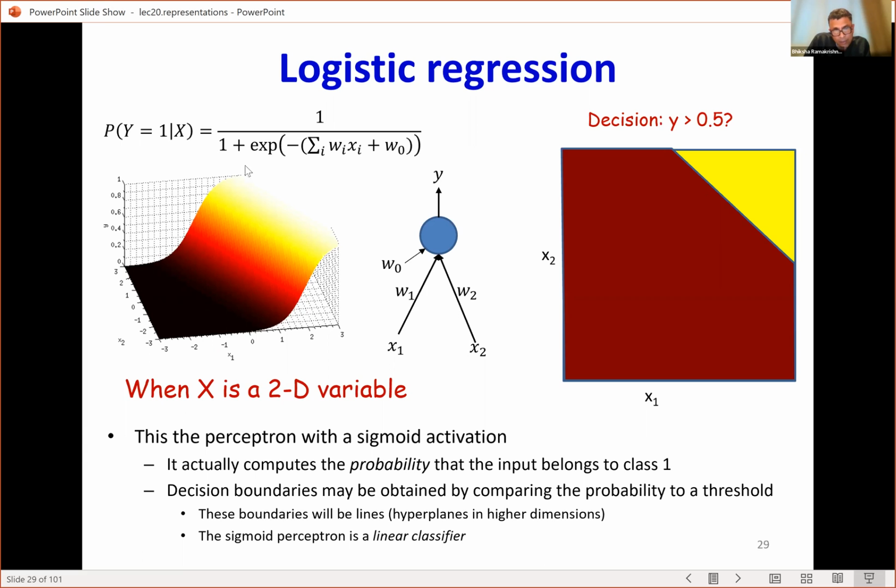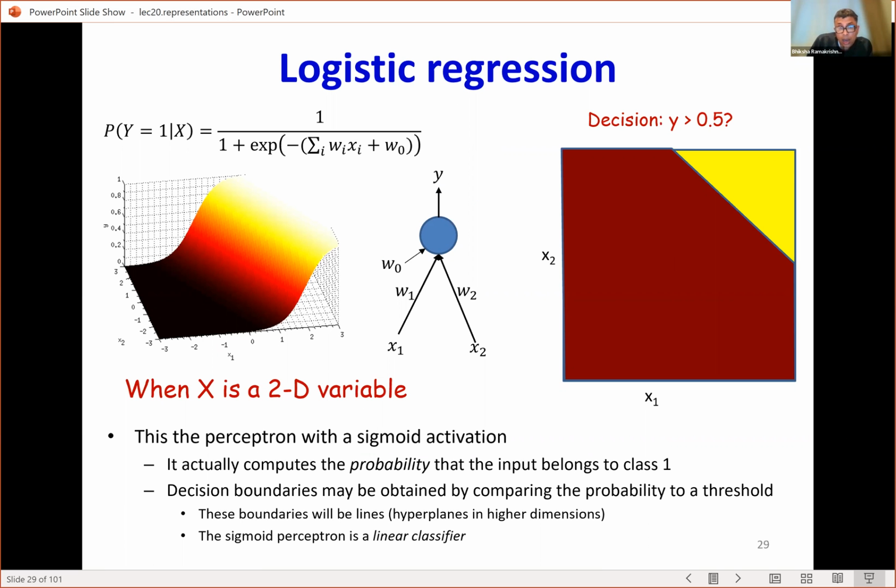If I want to take a decision, the way you will do it is to say any instance for which this posterior probability exceeds a threshold, say 0.5, is going to be class 1, the rest are going to be class 0. So to find the boundary, you would have to equate this to 0.5. And then if you solve it out, you're going to find that the equation it gives you is that summation wi xi plus w0 equals some constant, which is the equation for a line or a hyperplane. And so the decision boundary between class 0 and class 1 is going to be a hyperplane. It's linear. And so although this perceptron captures this sigmoidal shape, it actually captures a linear decision boundary. It's a linear classifier.